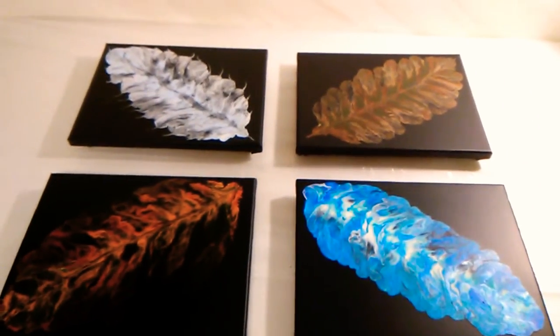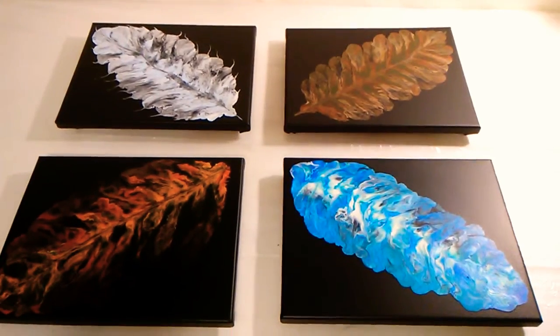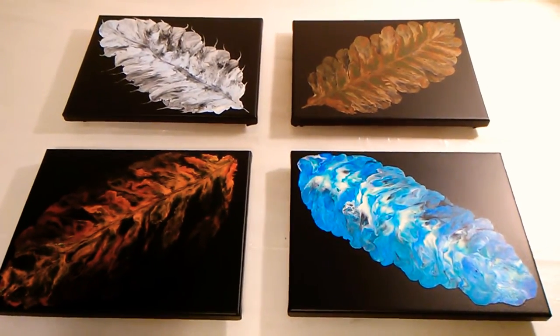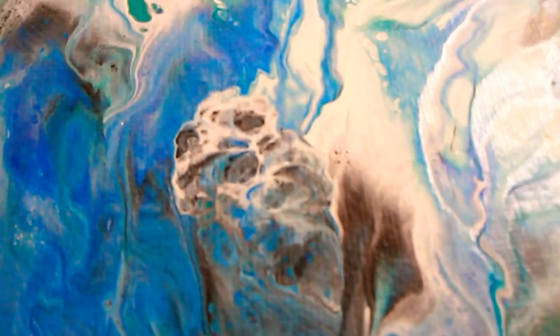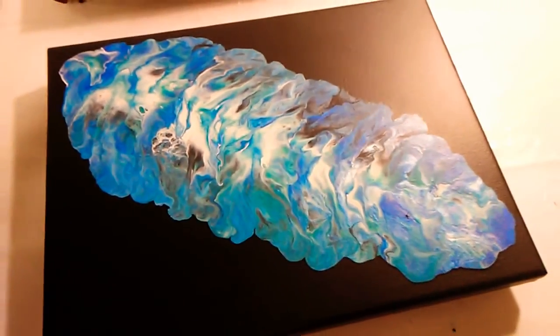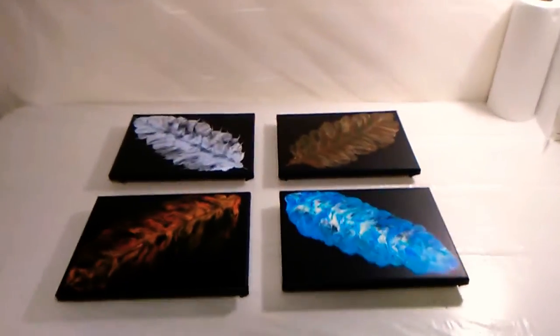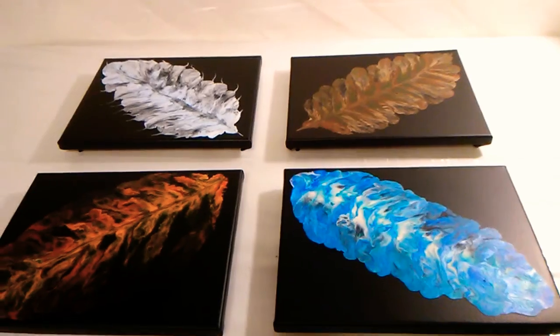I just wanted to share with you that we cleaned up the paint room and made some beautiful art. My only contribution was kind of the idea, and I helped pick out the colors, and I suggested a little bit of the silicone oil so that we get some of this action here — the little cells popping. It didn't do it a lot, but it did it enough to make it look kind of watery. We also put plastic up on the wall here so we don't have to worry about getting it on the wall — we put plastic everywhere really. These are the new paintings and I just love them. I hope you like them too. Y'all be sweet!